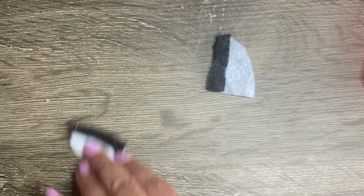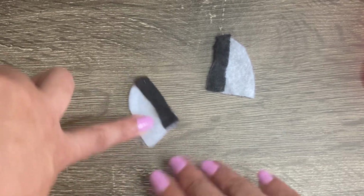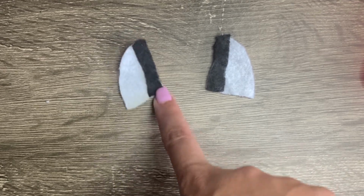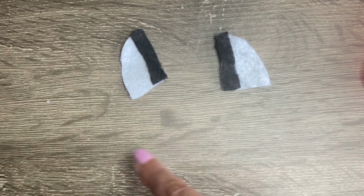And there we have it. We have our two eyes. And then what you can do is you can either sew it on a plushie, but I don't have an actual sewing needle. I only have the yarn needles. So I'm just going to glue them on, and I think this is going to be just as good anyways.